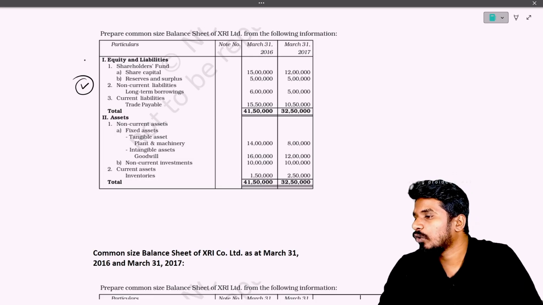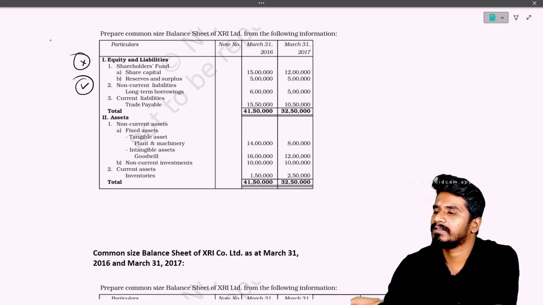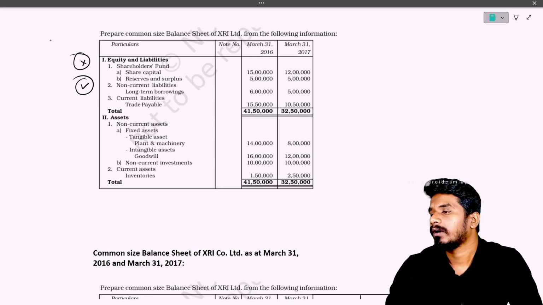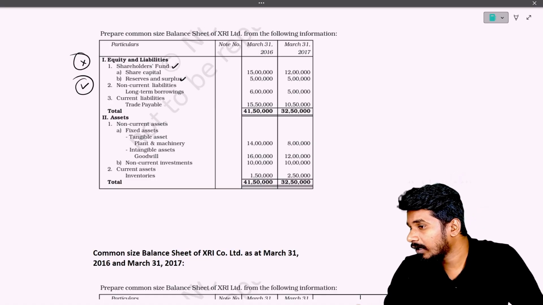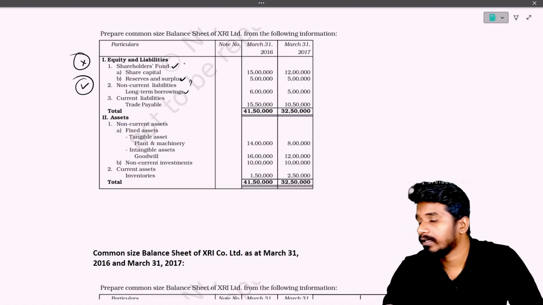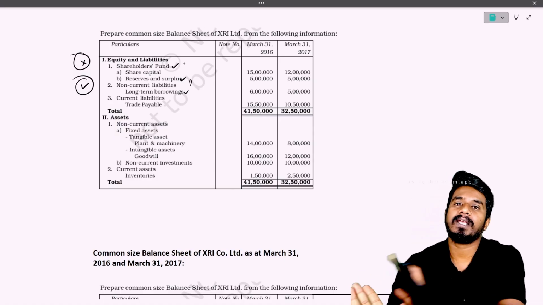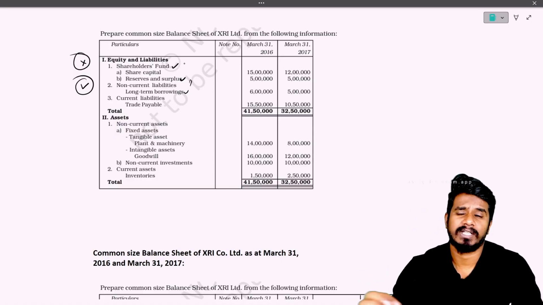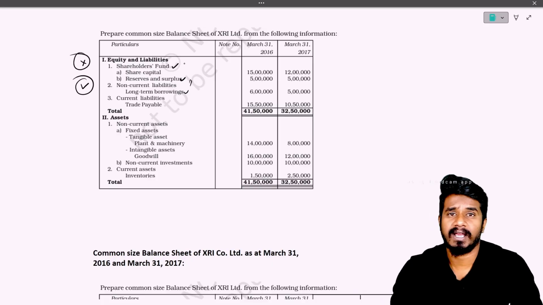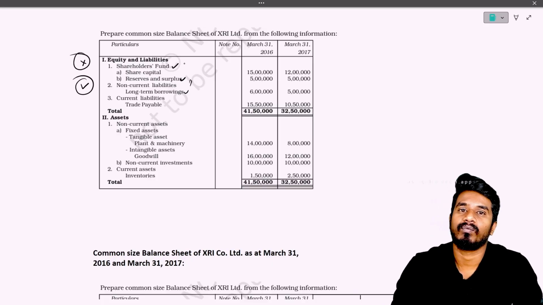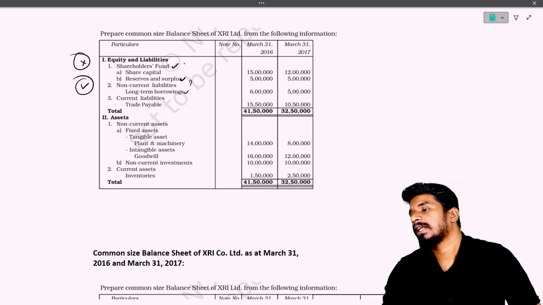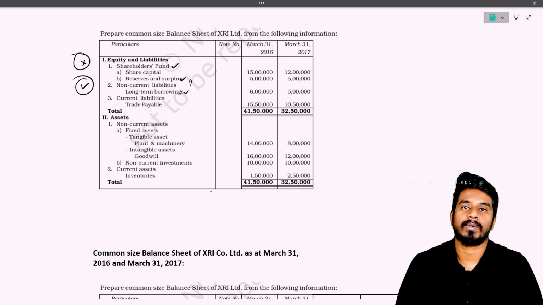You do not need to change these formats; write them exactly as they are in the examination. These things should not get mixed up here and there. You need to properly understand it. You can practice it, or memorize it, whatever you want to do, but this format is very important. So let us see and solve the question.